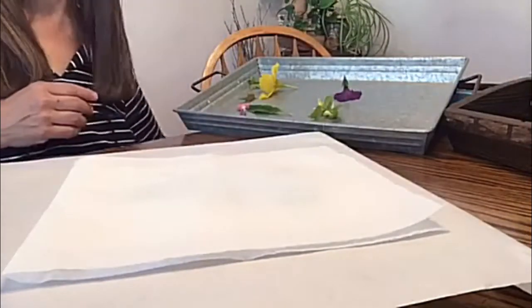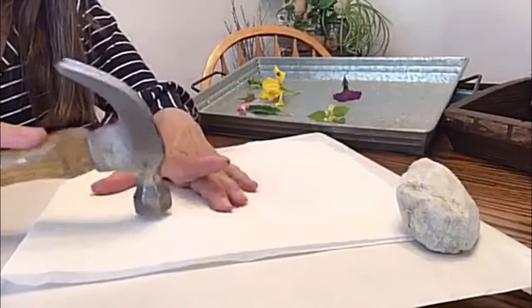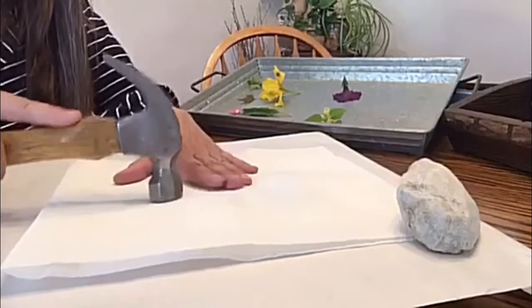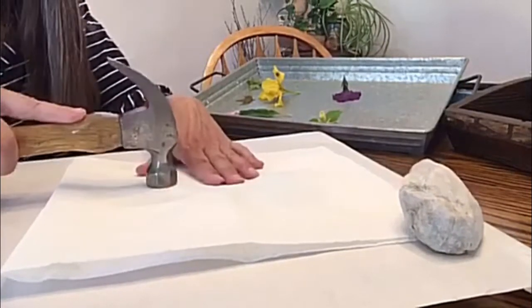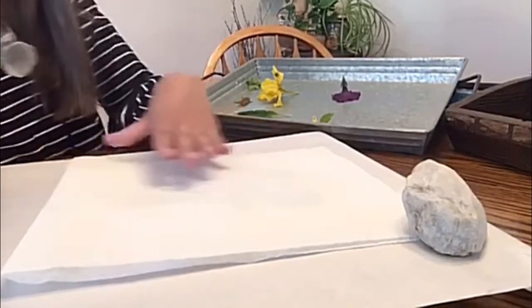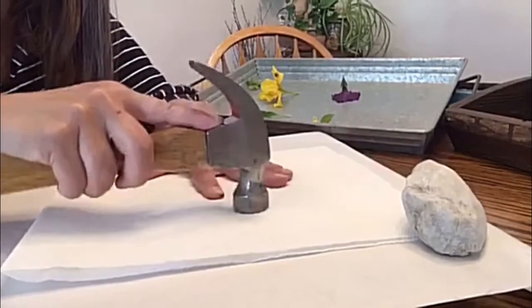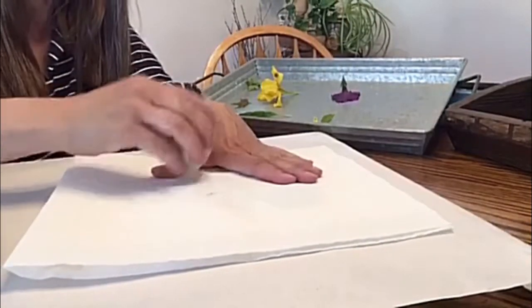Now's the fun part. That hammer or that rock that we had gathered on Friday, we're going to use them to pound on the leaves, and that's the process that transfers the ink onto the paper. So it's going to be a little bit noisy for a bit. Make sure before you bang on the table you ask if that's okay, or you go outside. That's what I might end up doing.